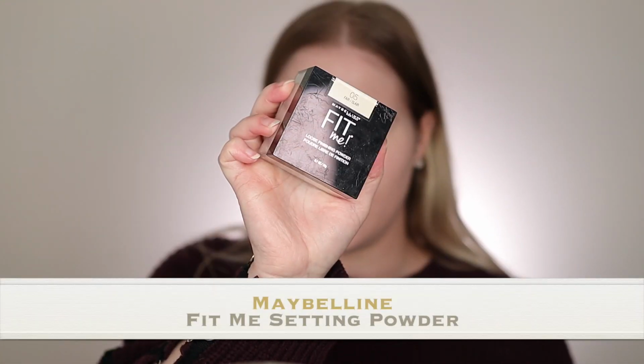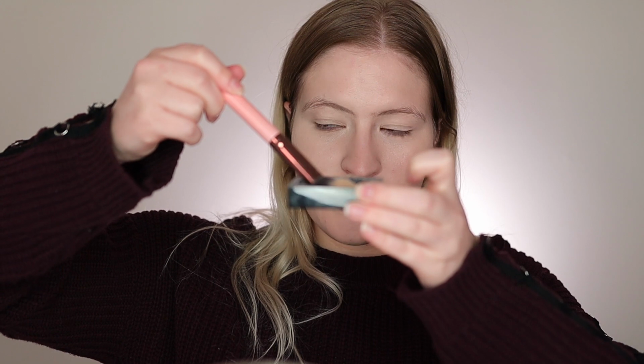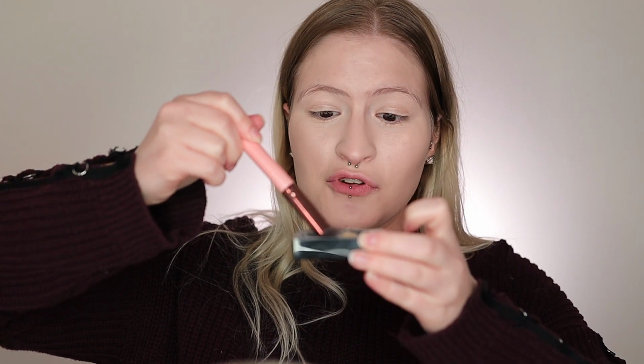Now we're going to go in with powder. I normally do go in a few times with powder, so I don't think I'll get enough powder for sure, but we're going to go in with the Maybelline Fit Me powder in the color Fair. I think we're just going to go in and we're going to set the under eye. So you can see I'm dipping my brush in here and I'm trying to get all the powder, because we can only go in and use it one time.